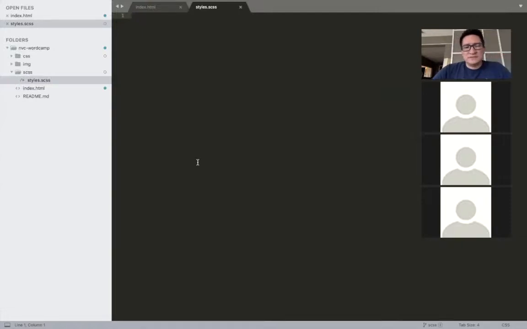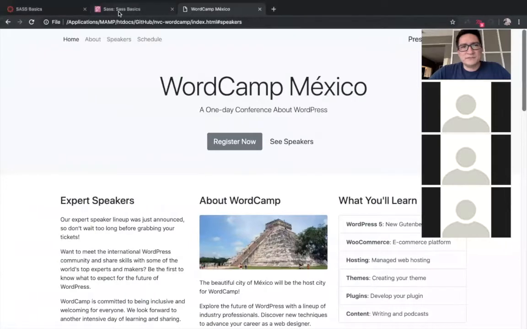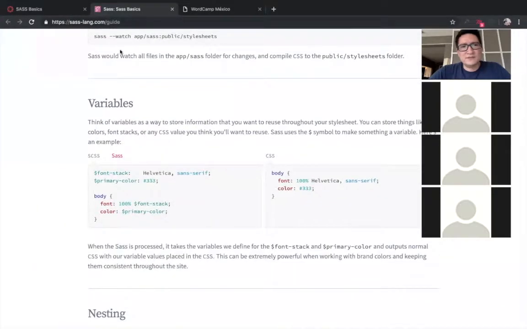So you can do things like, and to create a variable, let me see, make sure that, yeah. Here in the SASS guide, the link that I put on Canvas, you can read more about it here. But the idea is that to create a variable, you use the $ sign. And again, you're going to notice this in many server-side languages, how they create variables.